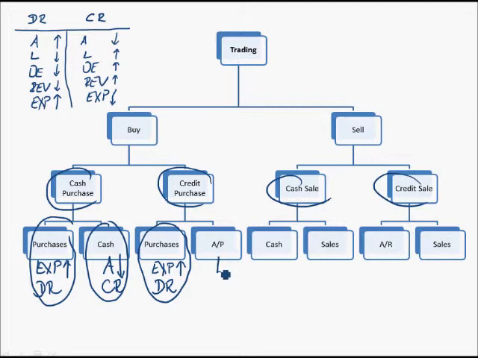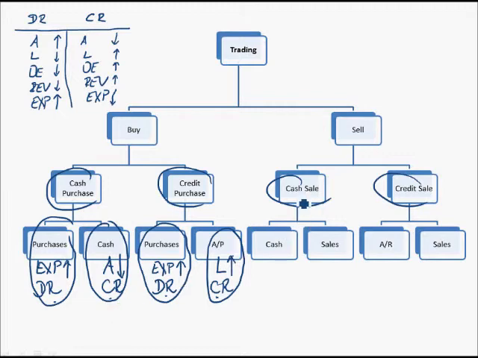What happens to your liability when you buy something on credit? Well, when you're buying on credit, you owe more, and therefore your liability increases. Now, increase in liability, as we can see, is a credit entry. So we're going to credit accounts payable. So that's the second part to credit purchases. For every transaction, there is 1 debit and 1 credit. We see that for cash purchases, we also had 1 debit and 1 credit.